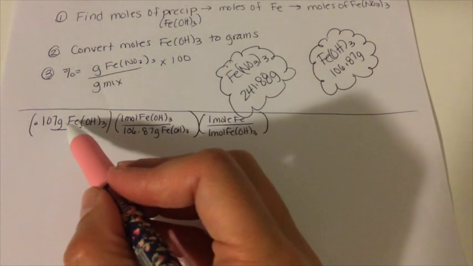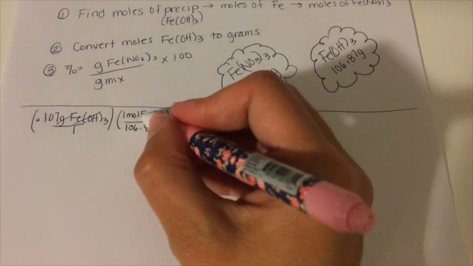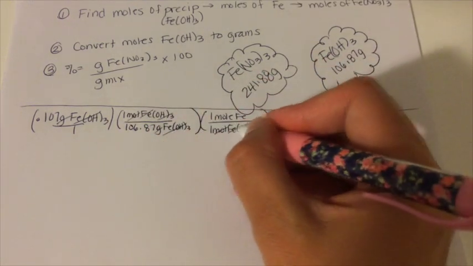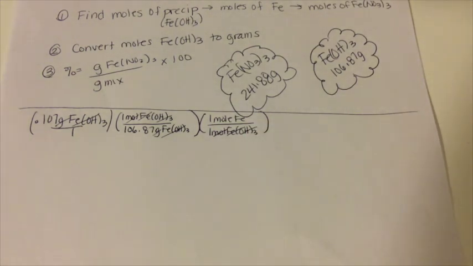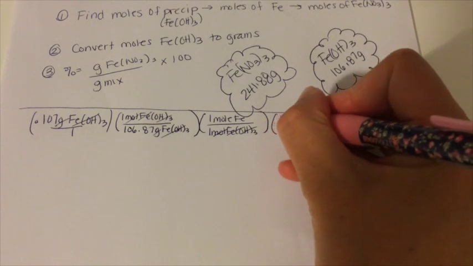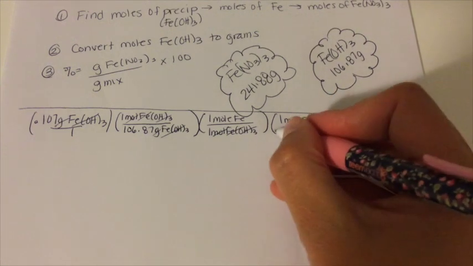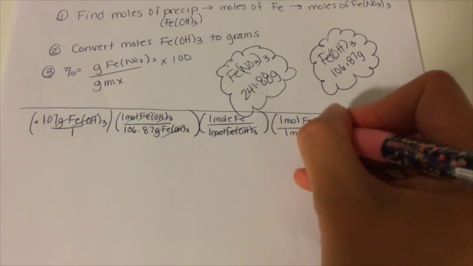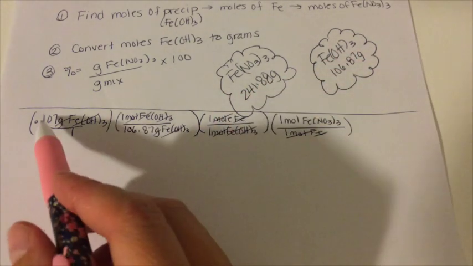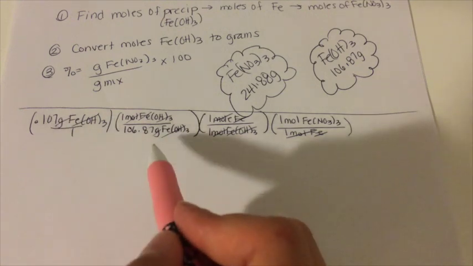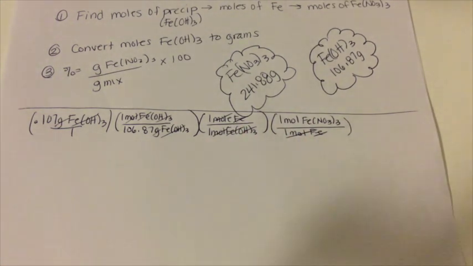So far what's happening, we went from grams of iron 3 hydroxide, we canceled that out here. Now moles of iron 3 hydroxide cancels out here, and after this step, if we do the calculations, we have moles of iron that were in the original sample. But we actually want the moles of iron 3 nitrate, which for every 1 mole of iron 3 nitrate, there also happens to be 1 mole of Fe. So really, when we converted here from grams of iron 3 hydroxide to moles of iron 3 hydroxide, that was the same as the moles of iron and the same as the moles of iron 3 nitrate.